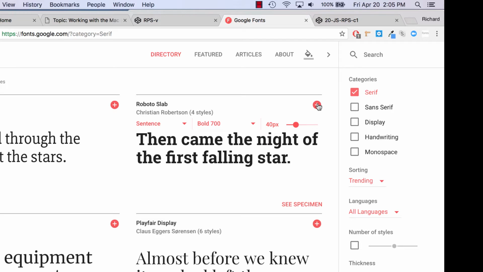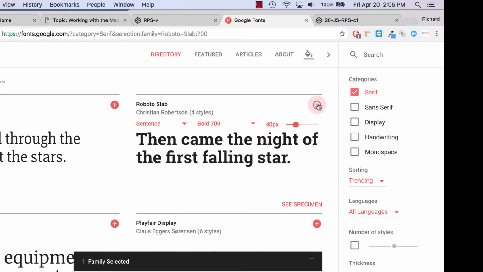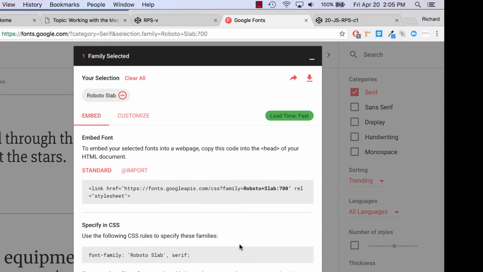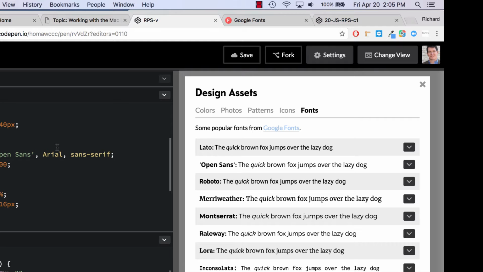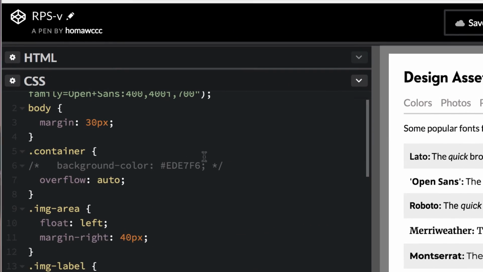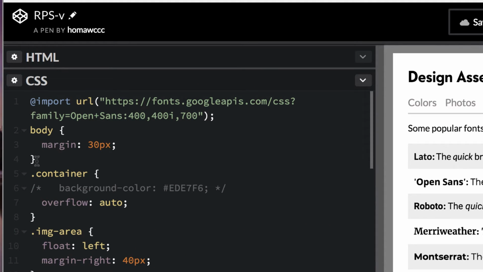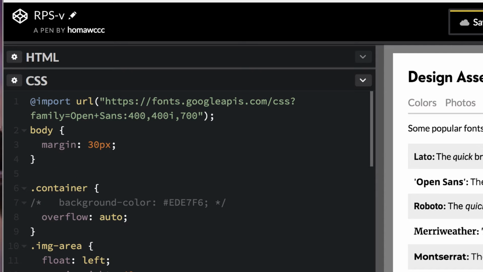And I'll hit the plus sign. I'm in Google Fonts. And here it is. I'll go here. And to embed your font, here's the font family. Let me copy that. I'll go back to my thing. Now, where do I want font family? I actually want it for my H1. So let me put it here after body because that's second. I'll do my H1 and my H2.